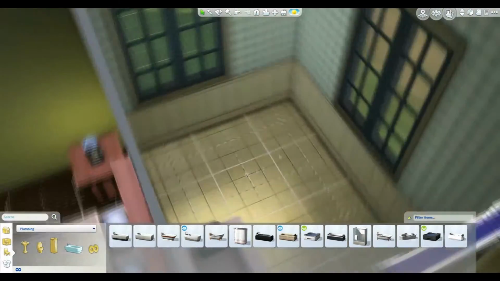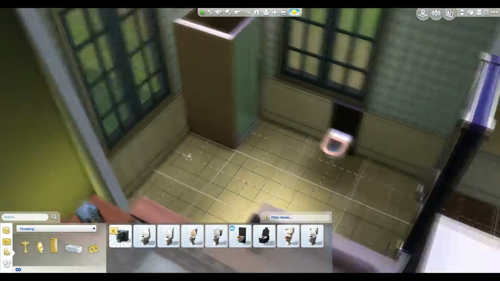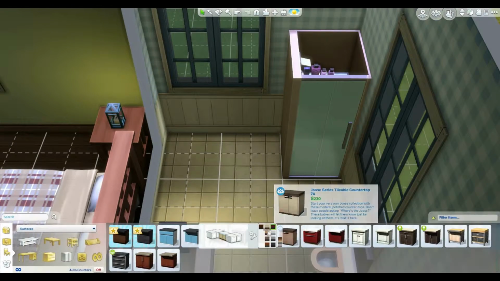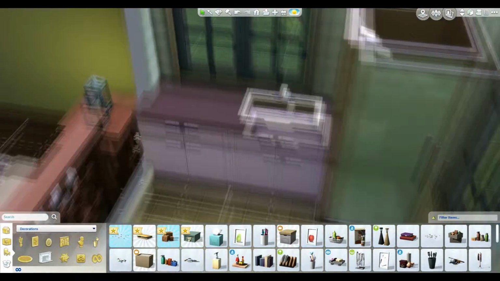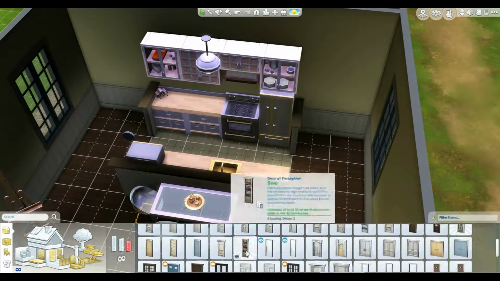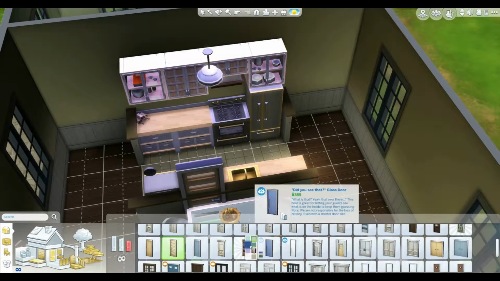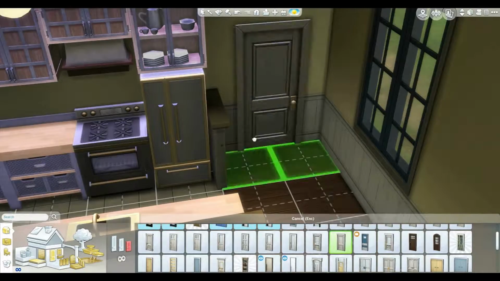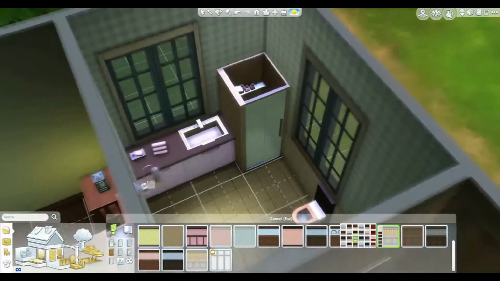This whole bathroom, almost the whole bathroom, is from Spa Day. I just really like the Spa Day stuff, especially the bathtubs. If I had that in my house, I'd be taking a bath every day, even though it's a waste of water. Now, I'm trying to figure out doors that take up two spaces, like the ones that were there before, but I couldn't find any, which was weird. I thought there would be plenty, but there's not. Oh yeah, and I used half walls in the kitchen, because they added that into the game, unlike toddlers.